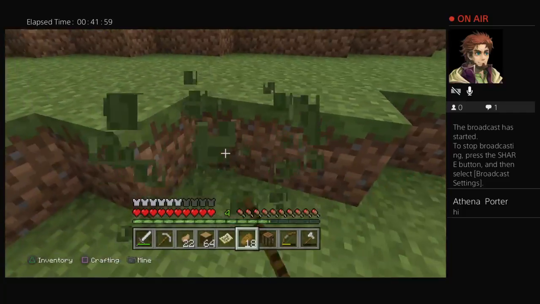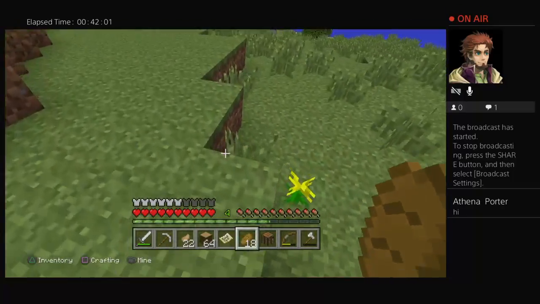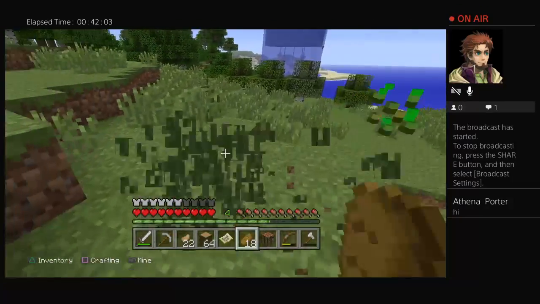Breaking a bunch of the grass that gives you seeds so I can make a big wheat farm to get bread to sell.